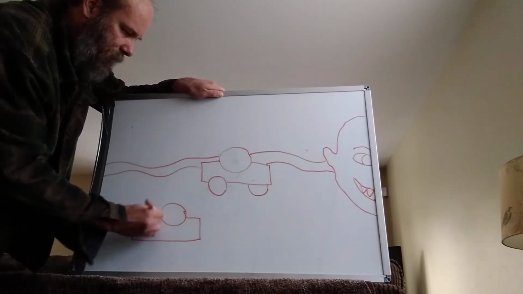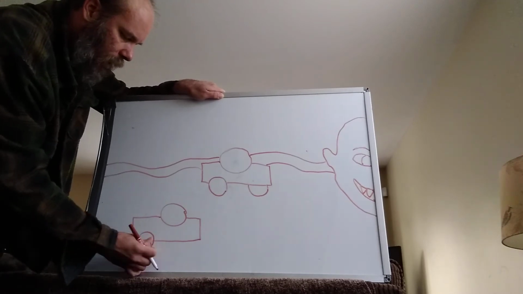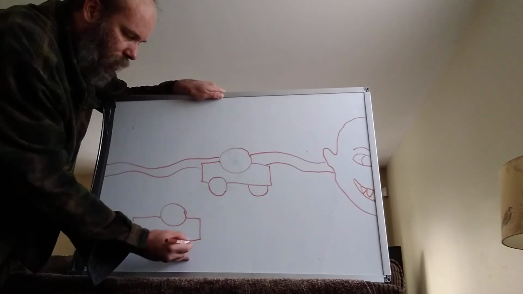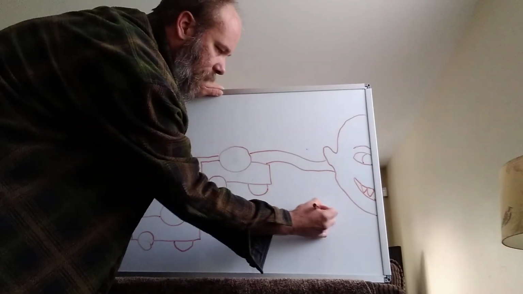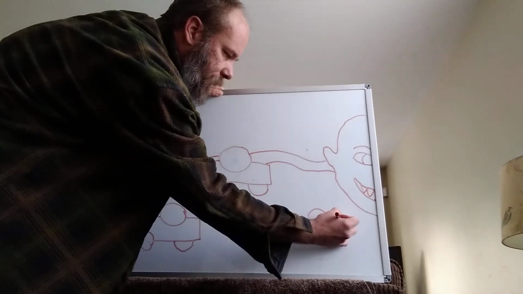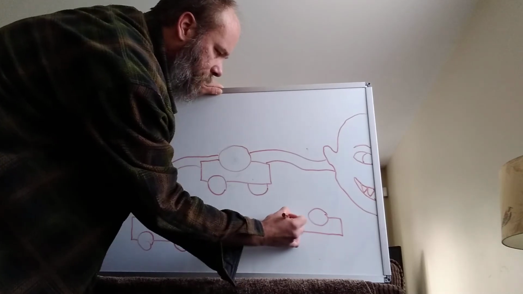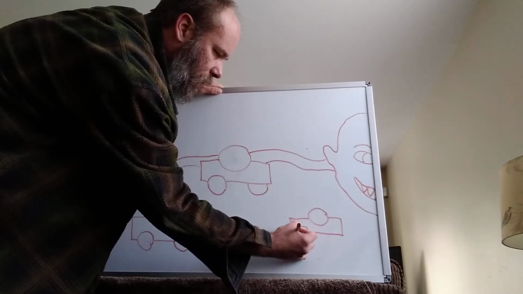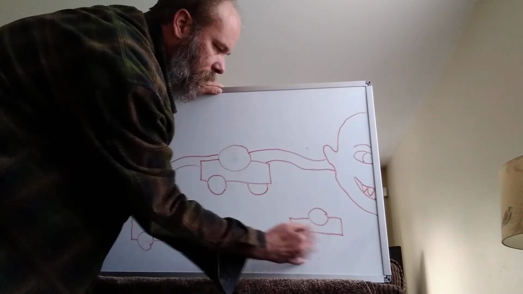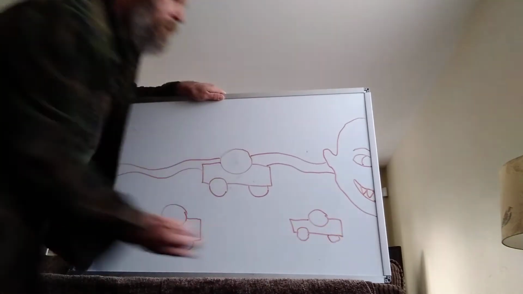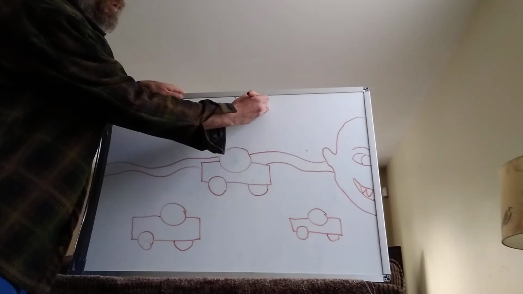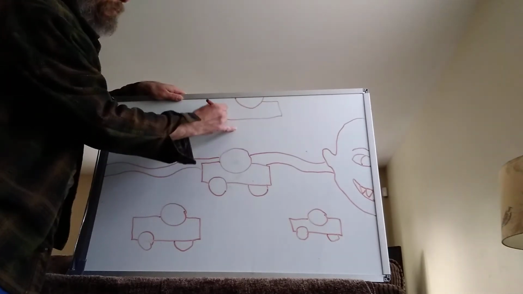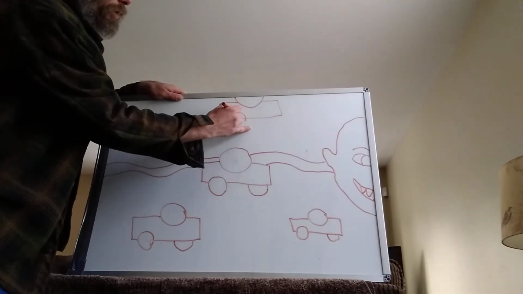So I'm going to draw the bubble car again in a couple different places. And by repeating the same thing, and I can change its size if I want, like it's further away in the distance, but by repeating stuff, it helps to carry the viewer's eye as well. So here's my bubble car three times. I'm going to have the bubble car coming from off the page up here, so I could do that because the picture doesn't have to make any kind of sense.